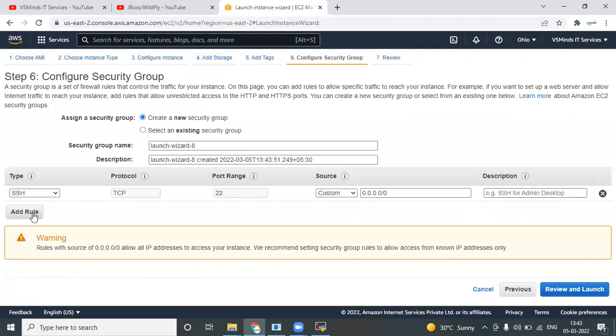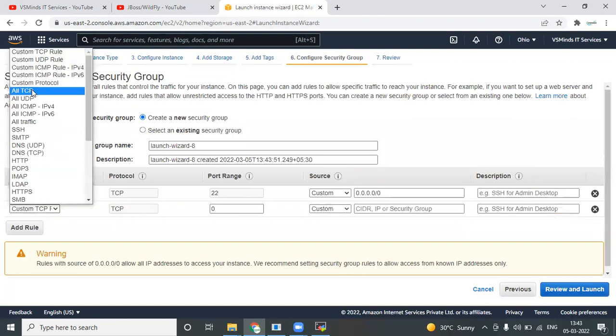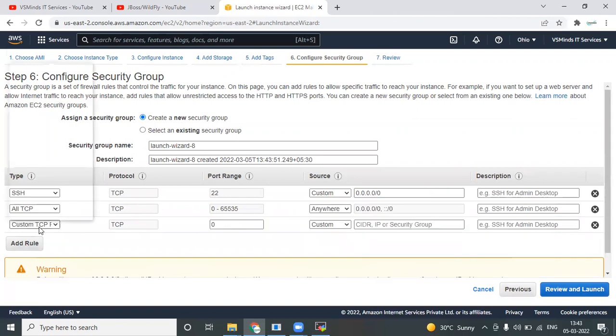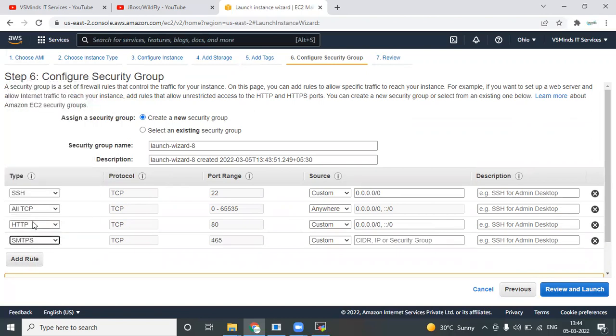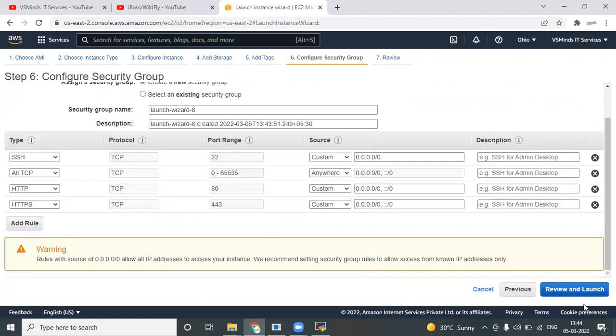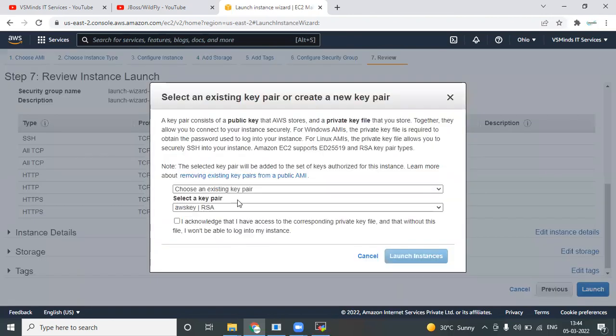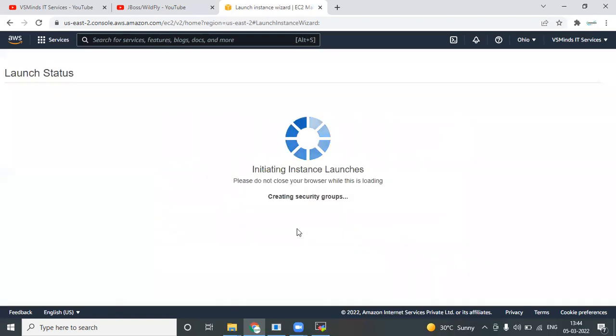By default SSH will be there, and then custom all TCP, anywhere, and then custom HTTPS. For now these three are enough, and then we'll review and launch.